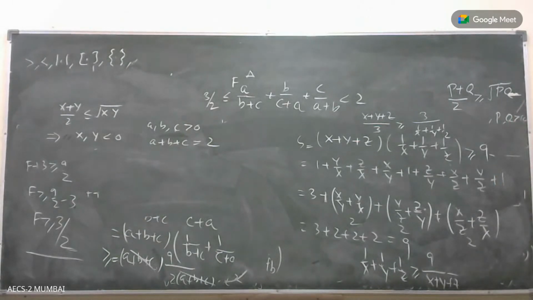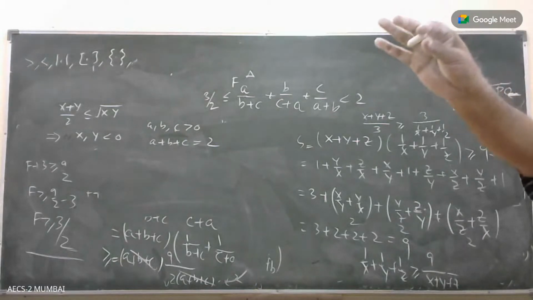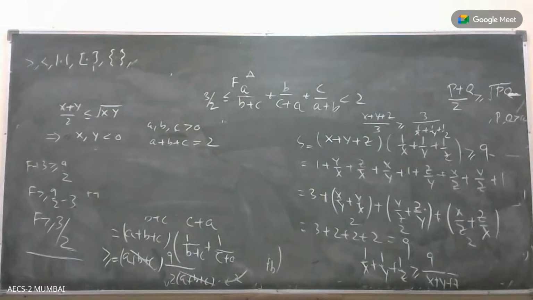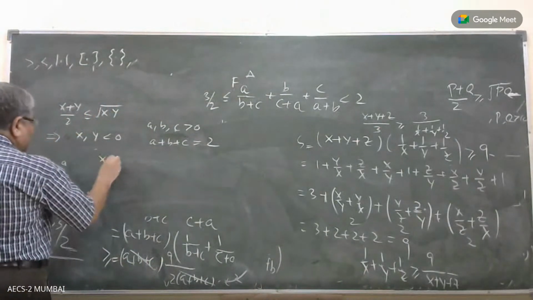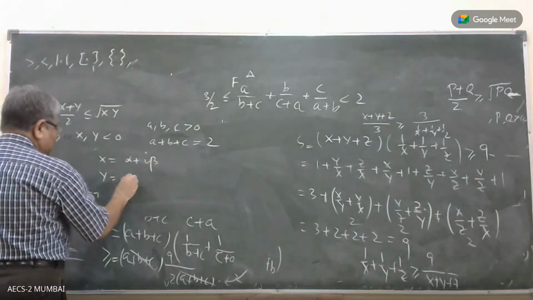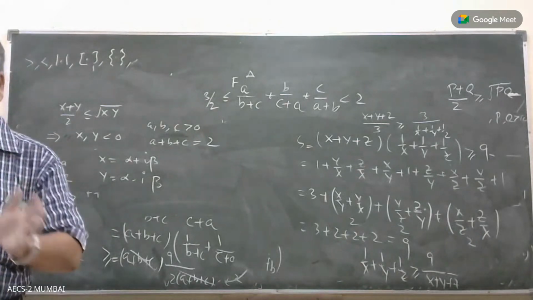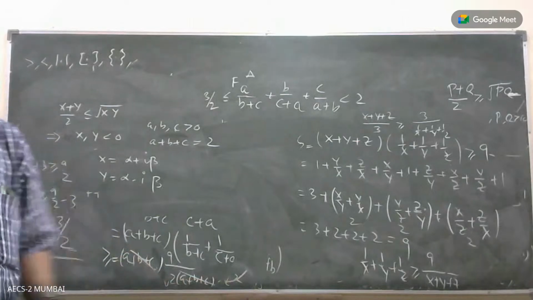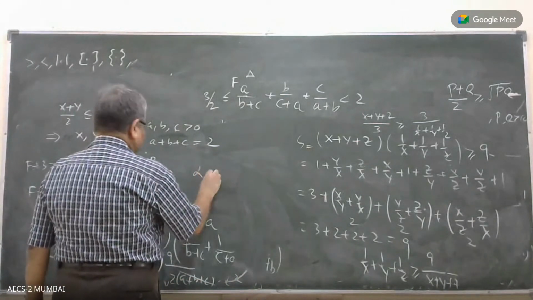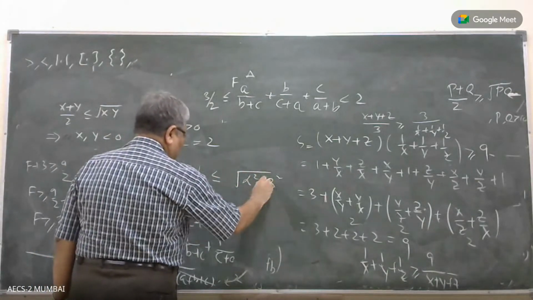So see this, the correct statement of AM-GM is: if quantities P, Q, R, two quantities or three quantities, are real and positive, then AM is greater than GM. And if they are not real or not positive, no statement can be made. Then if it is a binary inequality and AM is less than GM, X and Y are both negative or both complex conjugates. Put this here and check whether it is correct. So X plus Y will be alpha, and this will be what? Is it correct now?